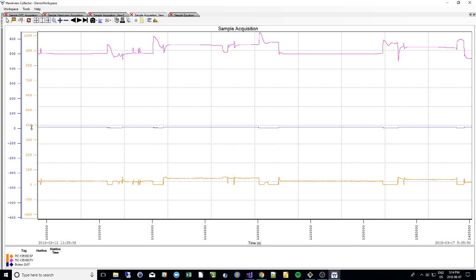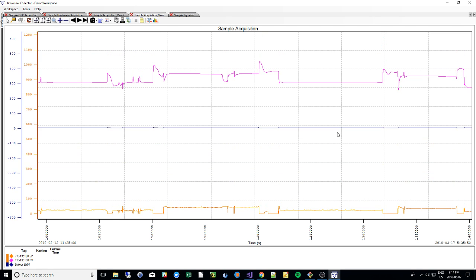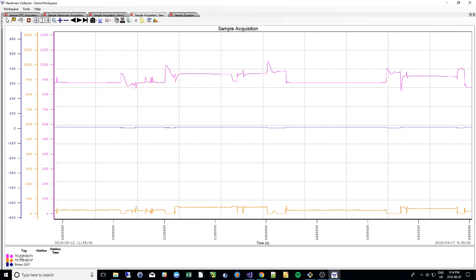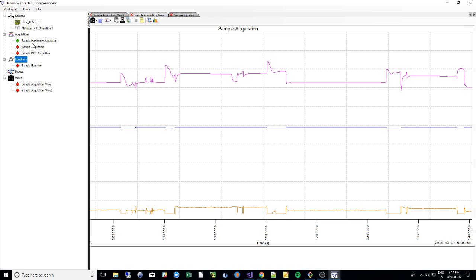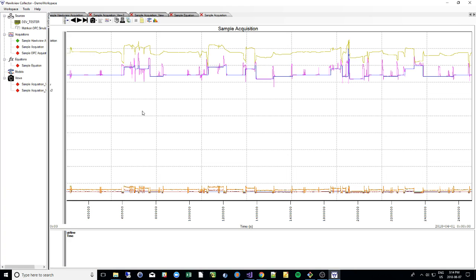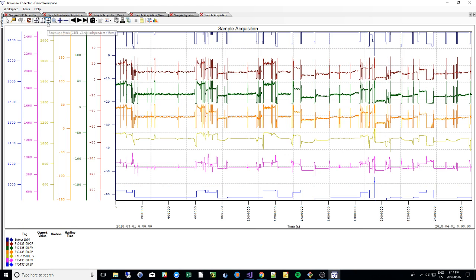Of course, at one point, you're going to have too many axes that you won't see much because they just keep shrinking your view area. You need a place to put them. So if I were to take this one here, and if I were to split them all, you see it takes a good chunk of the area. And if you have 40 or 50 acquisitions, or tags rather, in the same acquisition, you might have a hard time viewing what's left if you split them all.